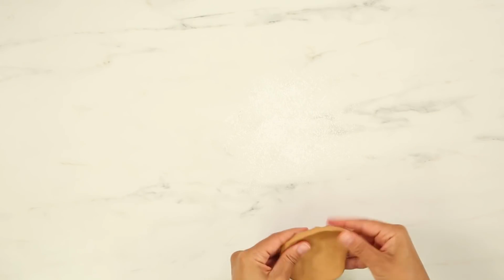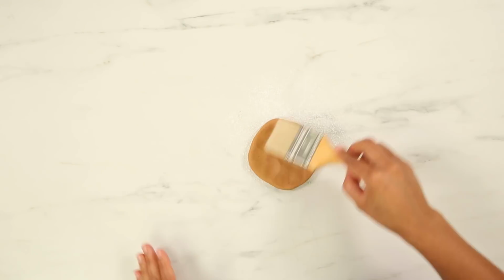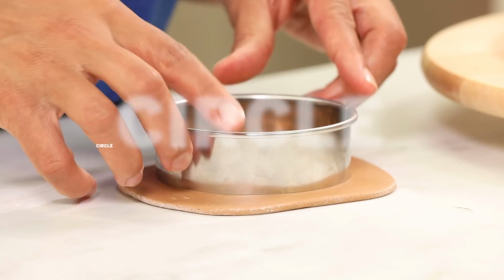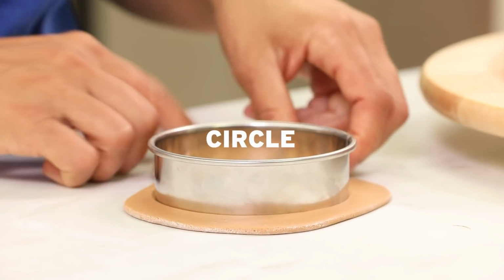Now I'm gonna start to cover this cake. The first thing I wanna do is roll out a little bit of my peanut butter colored fondant into a circle, and then I'm gonna use a circle cutter to cut out a circle that is the size of the circle at the top of the cake.